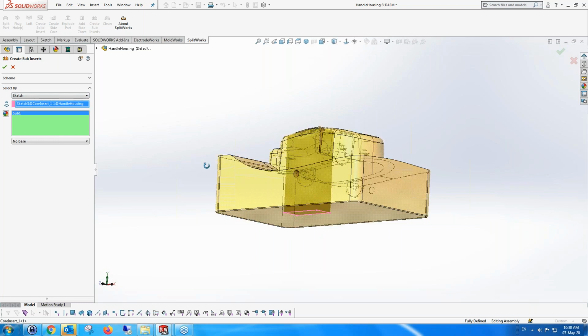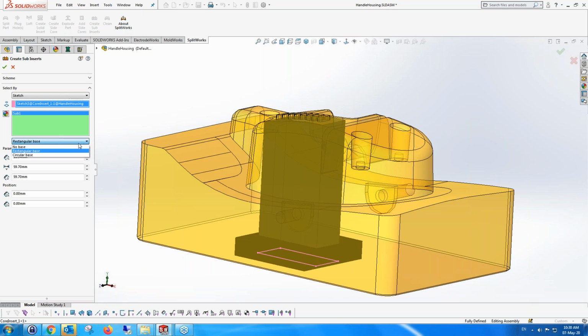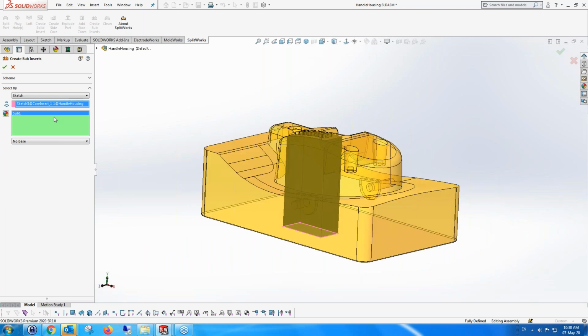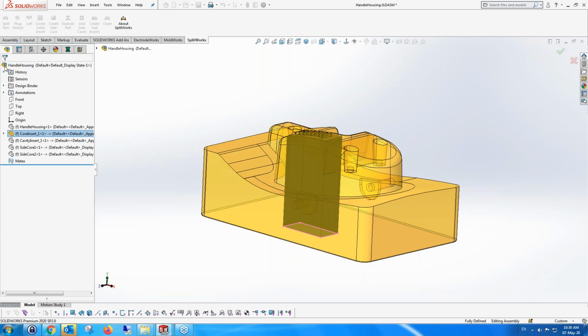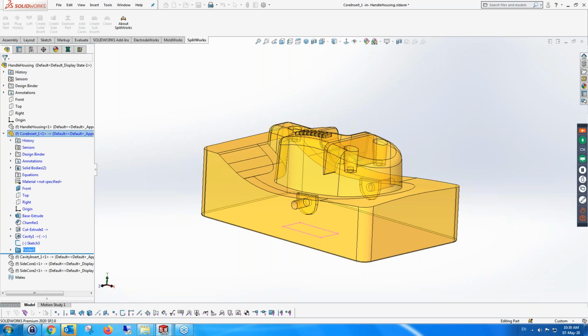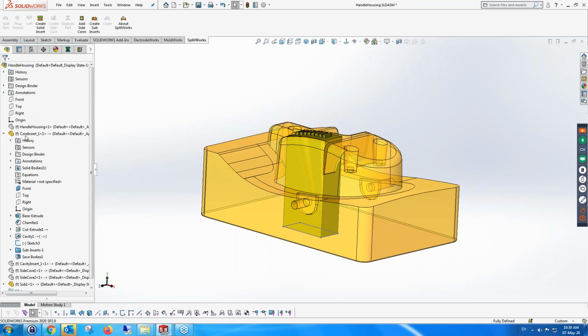So you can see that's the sub-insert. It's a preview of the sub-insert. And I can add a base to it if I want to, or a cylindrical base. It doesn't make any sense to make a cylindrical base, so I'm not going to add that. And if I had more than one, I can also change the names and make it a different name if I wanted to. So I'm going to create that sub-insert. And what it's going to do is make a hole in the core insert because it needs a hole in the core insert. And it's going to create the actual sub-insert. That's the sub-insert that it's creating, and it's created a hole in there as well.